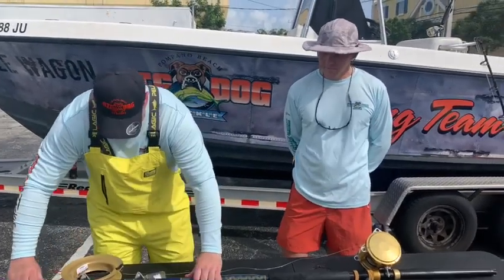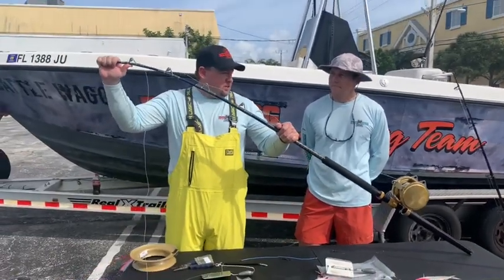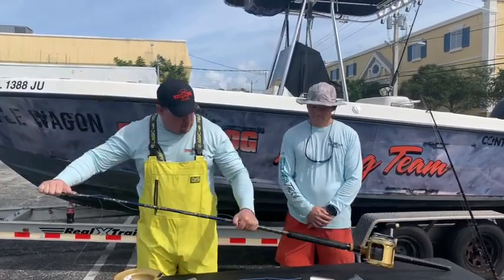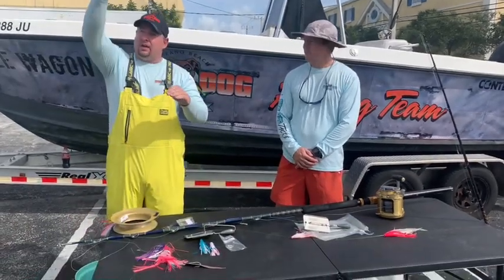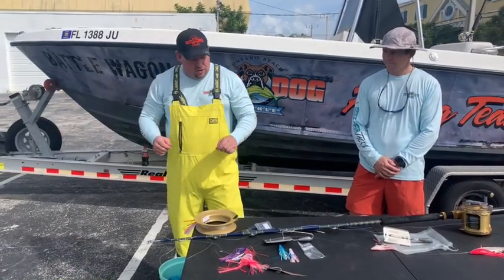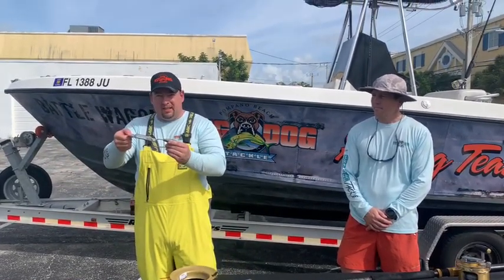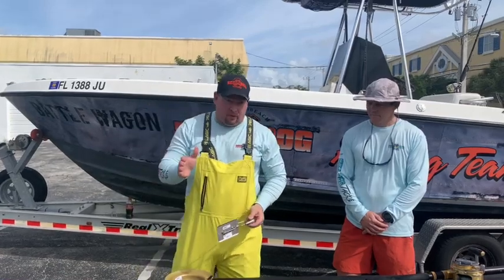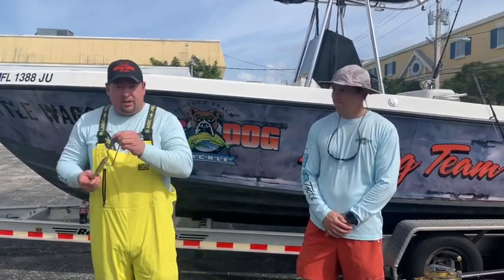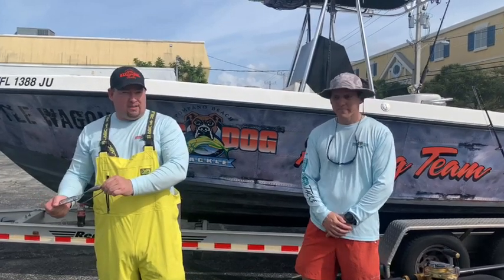What happens is, when the planer's on there, it puts pressure on the rod, so you've got a bend in the rod. As soon as a fish hits, the planer releases, and it pops, and then the rod bends again. However, when your planer is out, your line is at a 40 to 45 degree angle. Typically that's where I like it, because it's going to the planer. Once the planer gets hit by a fish, the line at the other end pulls the planer and it rises to the surface. However, if it's a good-sized fish like the wahoo we caught today, the planer tripped, but the wahoo has good size to it, so the line actually stayed down for a while until we got him closer to the boat.